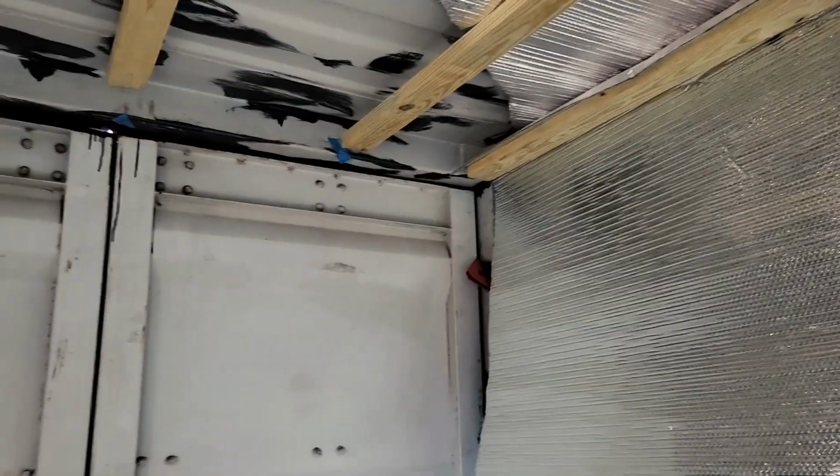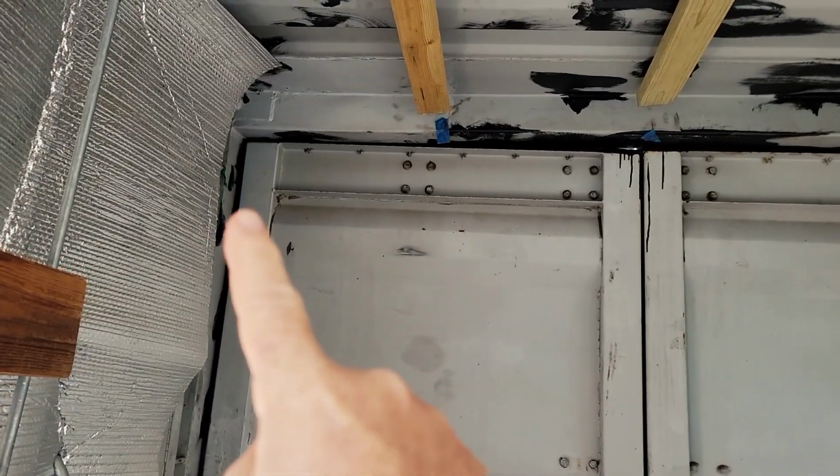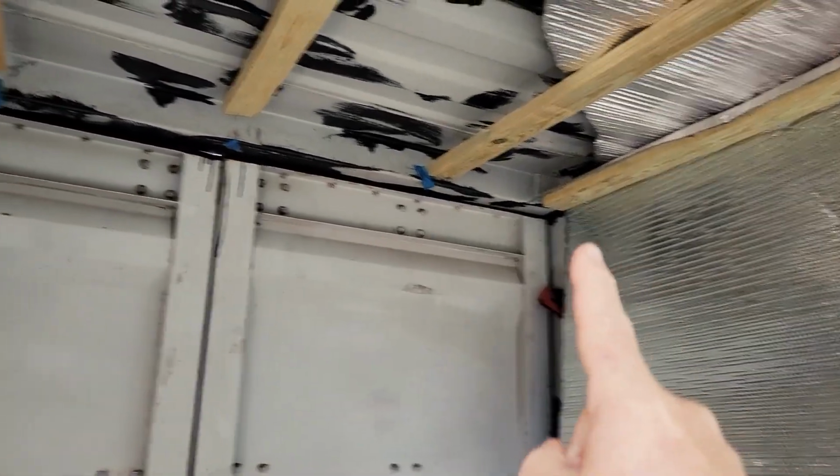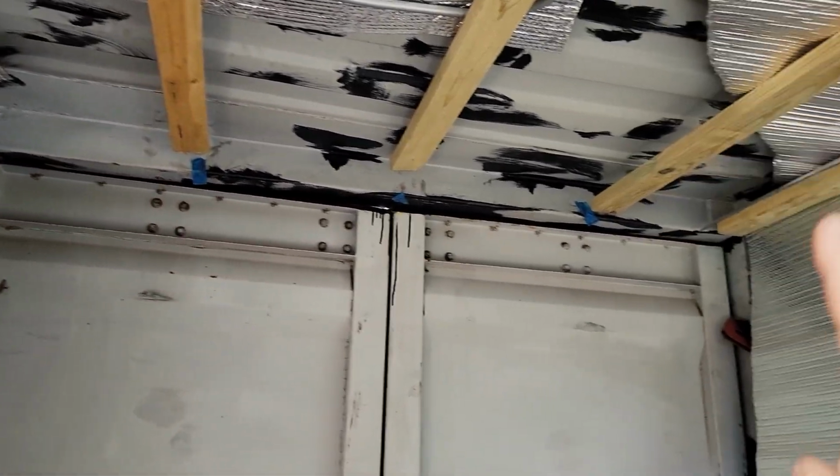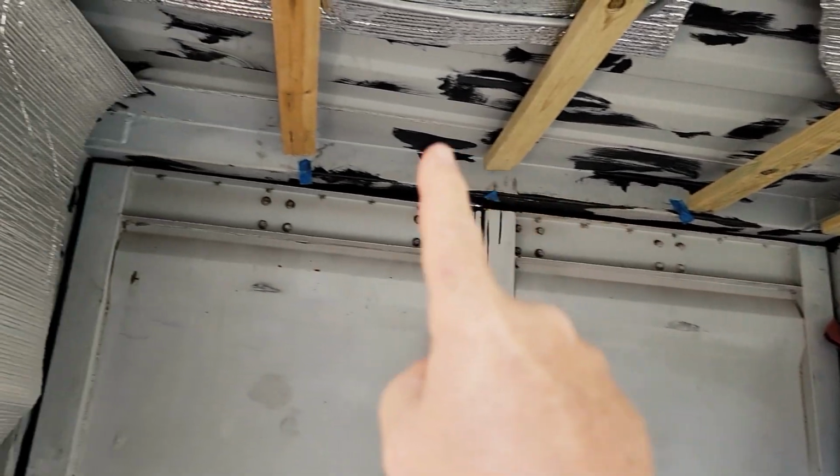So let me rotate here one more time. I am heading to the end of the door. That framing, my vision is the 4x4 post in the corner and a hand-hewn timber in the top. So that'll slow me down when I get to the hand-hewn timber part.